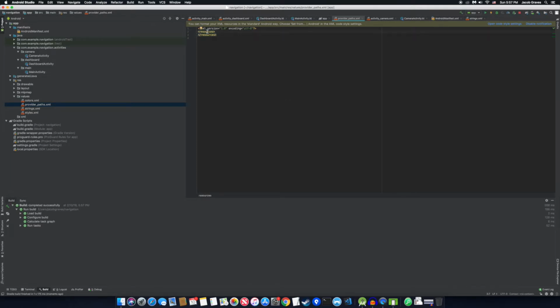Okay, and then instead of resources right here, we're going to change it to paths. And then here we're going to do external-path, it's self-closing, but we're going to do name equals external_files.